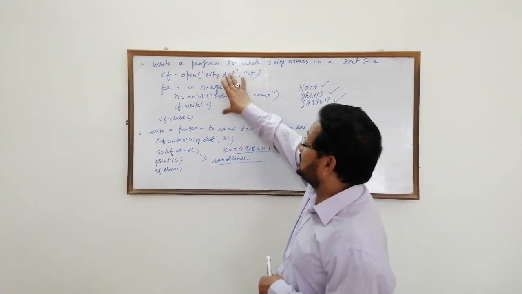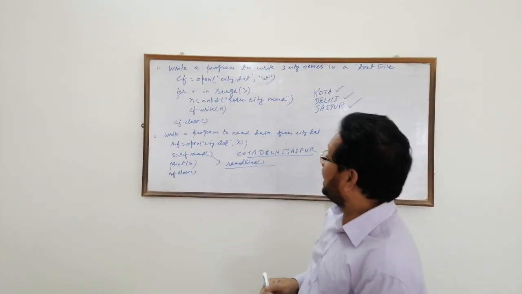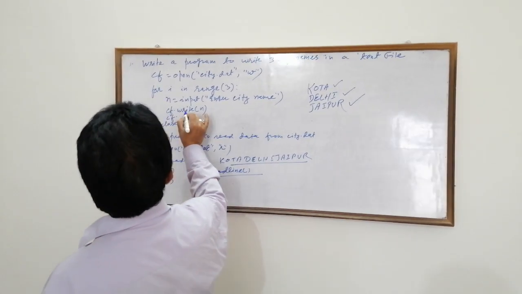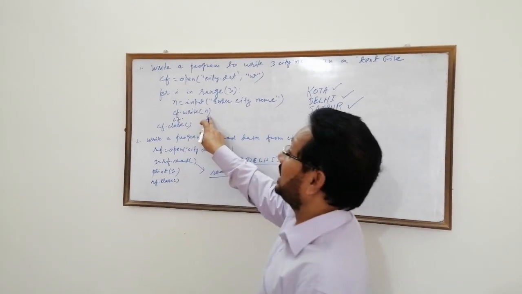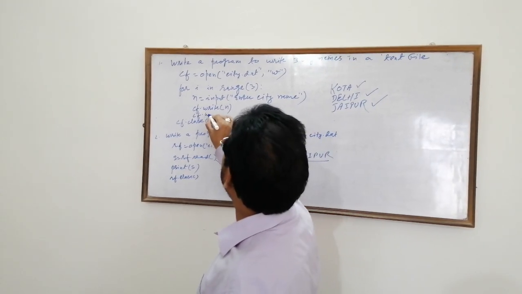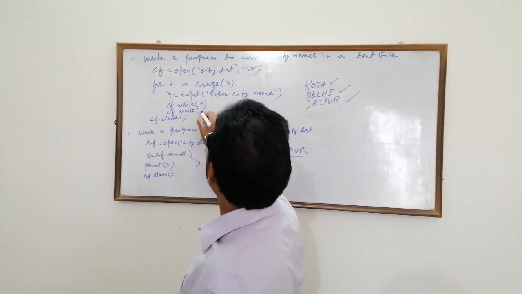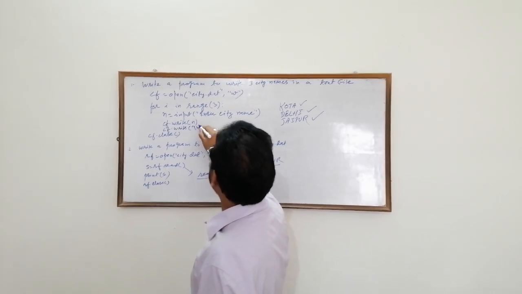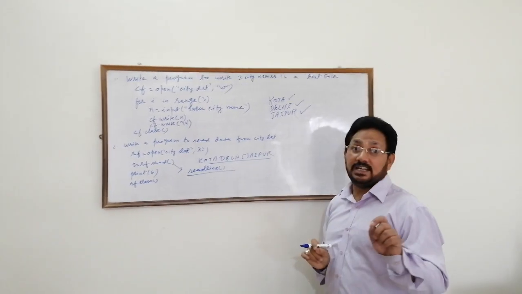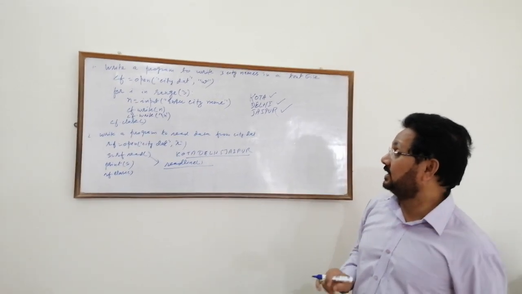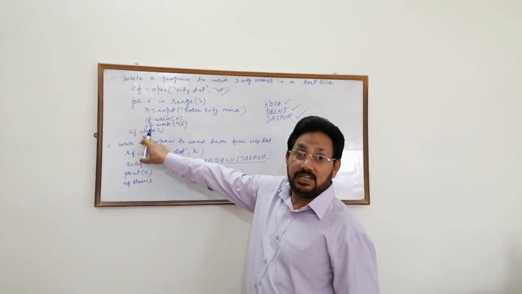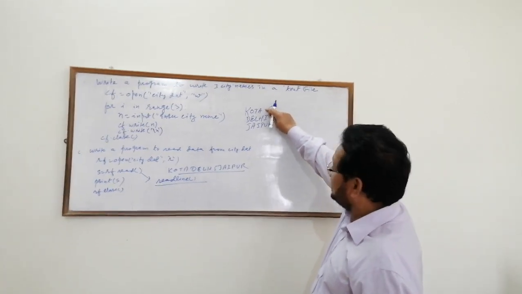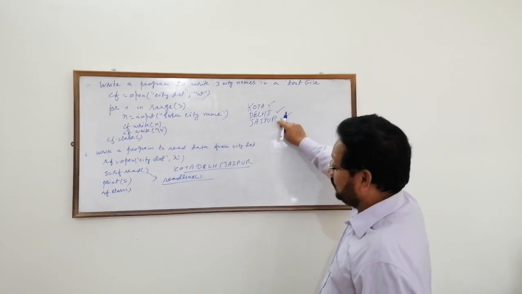Now I am making a little modification in the same program so that you will see a different output. Just notice the same program, I am making some modification here. After writing cf.write, I am writing cf.write \n. \n is the end line terminator, and then I am writing cf.close. Now what happens? You enter data in the same way: Kota, Delhi, Jaipur.